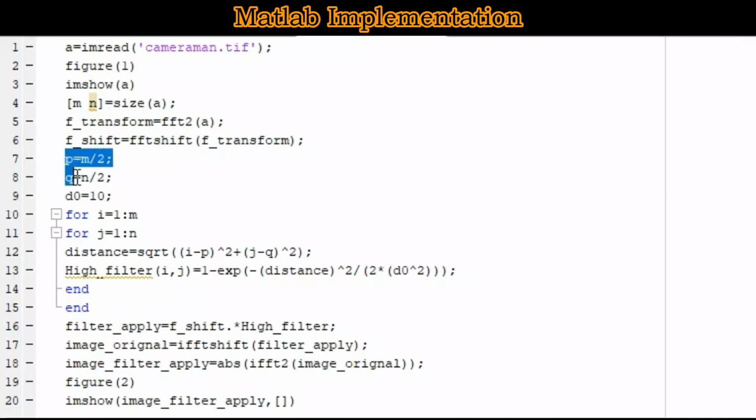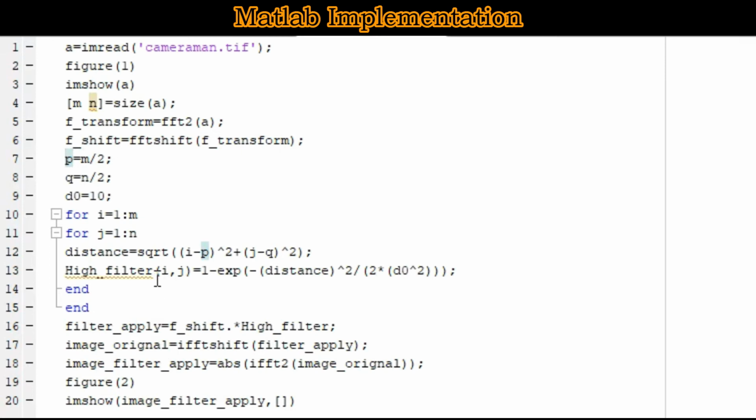Here M by 2 and N by 2 mean the center of the image, so P and Q are the center of the image. Then from P and Q, I calculate the distance value.